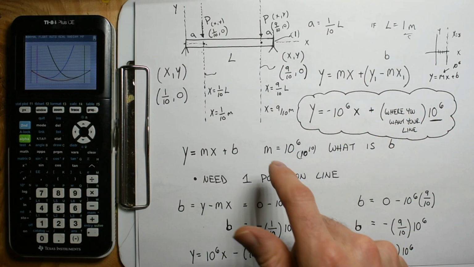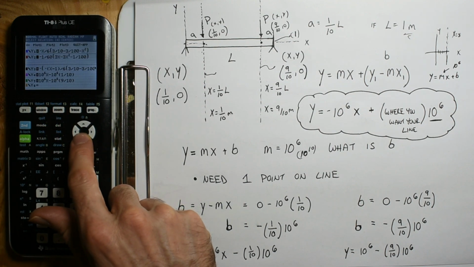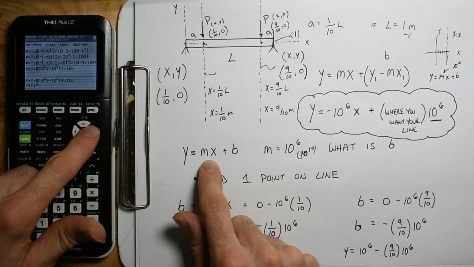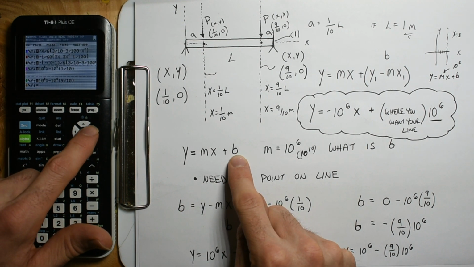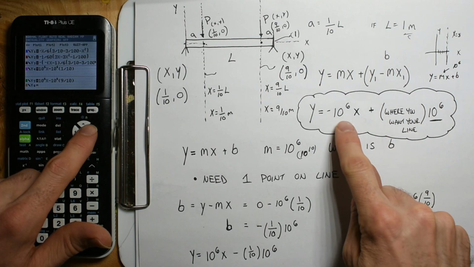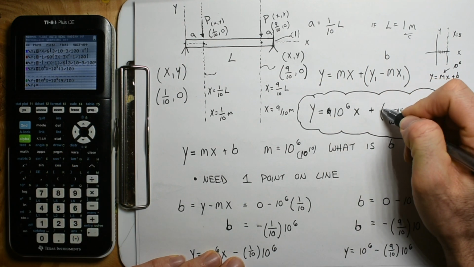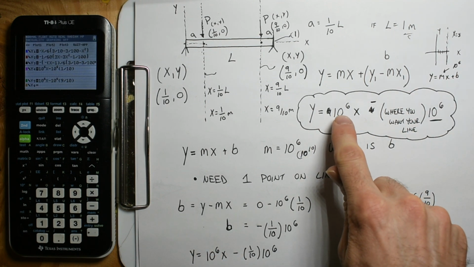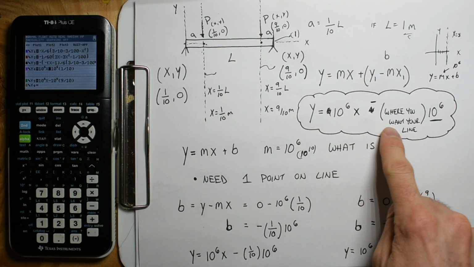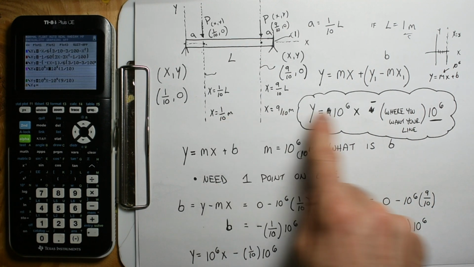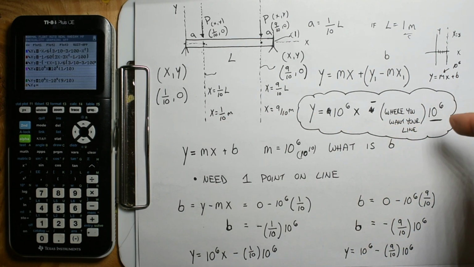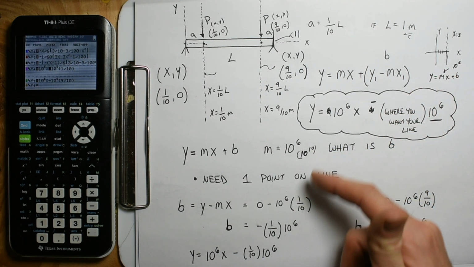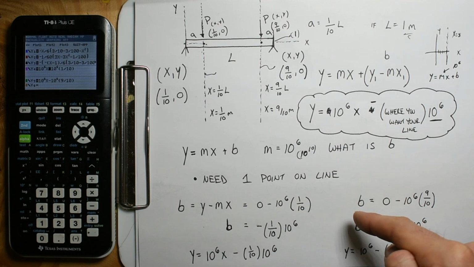Alright, so let's get into how to put these equations in. The magenta line is a slope of 10 to the 6 times x, and then I just have my b value. So how do I solve for that? I wouldn't memorize it. Sorry, I've made this video twice; one was horrible. So we have y equals the slope, 10 to the 6, times x. Then we put in where you want your line, which is 1/10, and then multiply by 10 to the 6 again. I might be able to memorize that, but it's just 2 steps to do the algebra and get the correct equation.